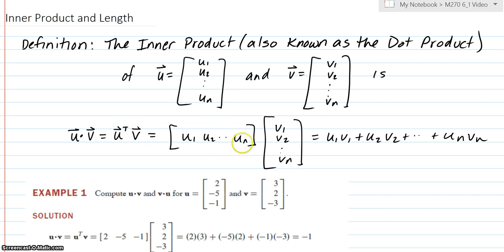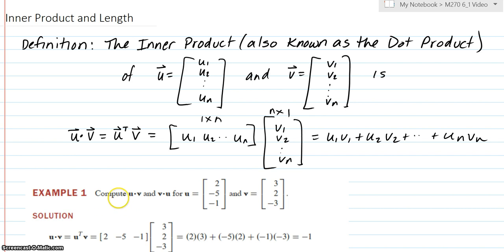And it's the transpose because the definition is u1 v1 plus u2 v2 plus all the way to un vn, as you know from your past classes, which in matrix terms is the transpose of u times v. So that way this is a 1 by n, and this would be an n by 1. It ends up being a 1 by 1, so it's a scalar. There are many applications that use the dot product or the inner product. And the geometric concepts of length, distance, and perpendicularity in R2 and R3 are also very well known. So let's look at example 1.